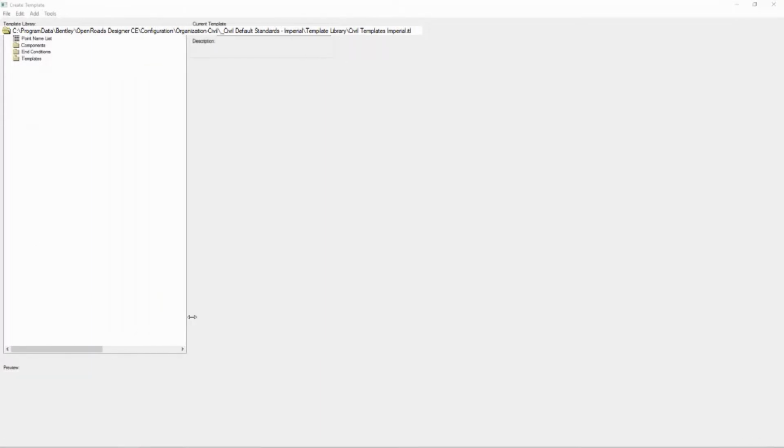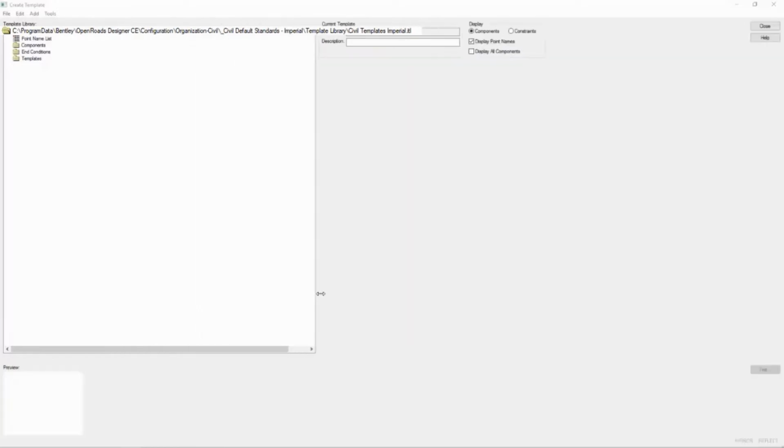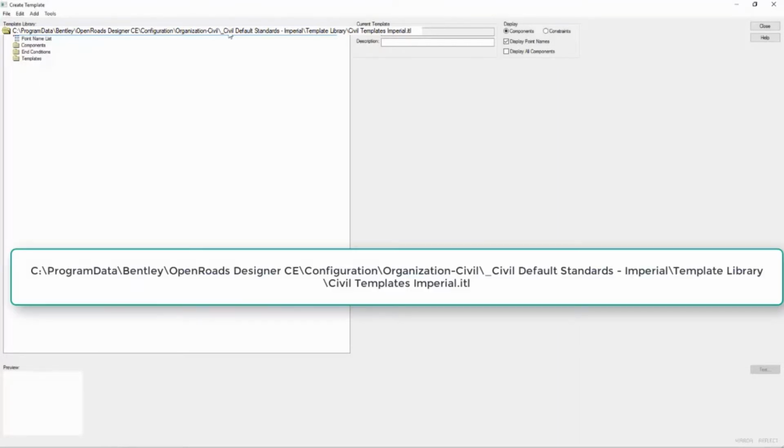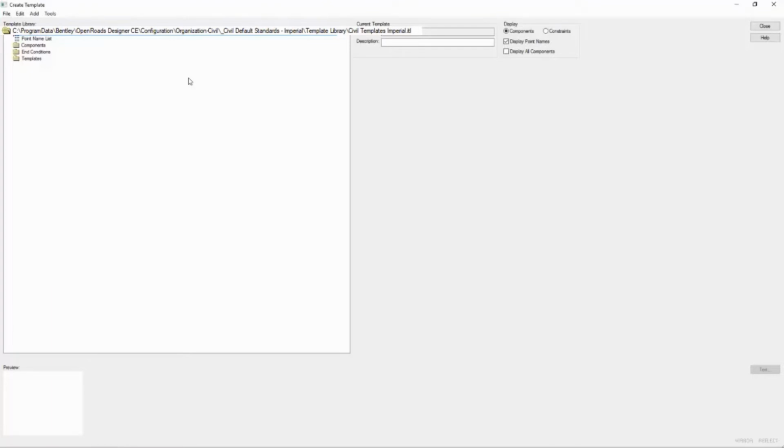Alright, let's get started. As we open up the editor, I'm going to expand the list on the left so that we can see what's included in the example library. The path to the library file that is open by default is a little long, so I'll flash it here at the bottom. Be aware that each project may have its own library. We'll look at why this is a good idea later on, but for what we want to do in this class, this will be just fine.